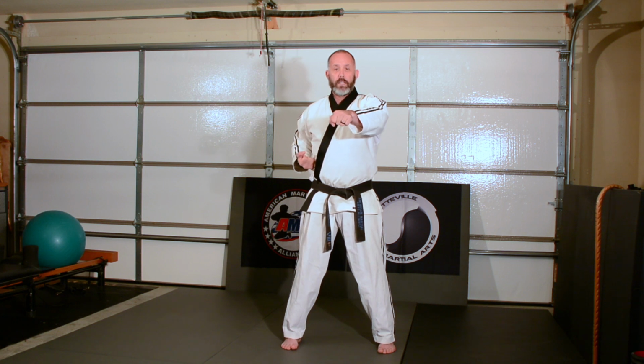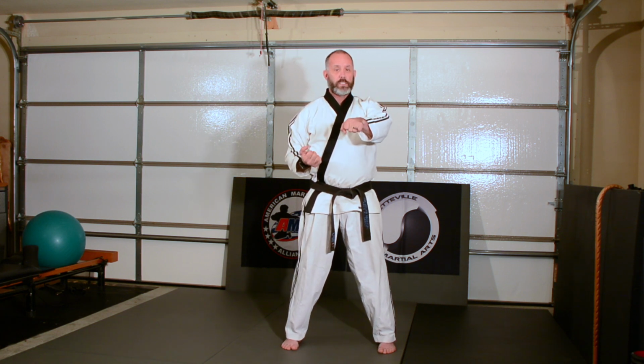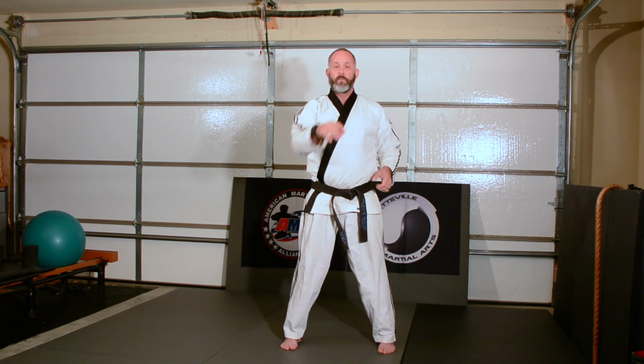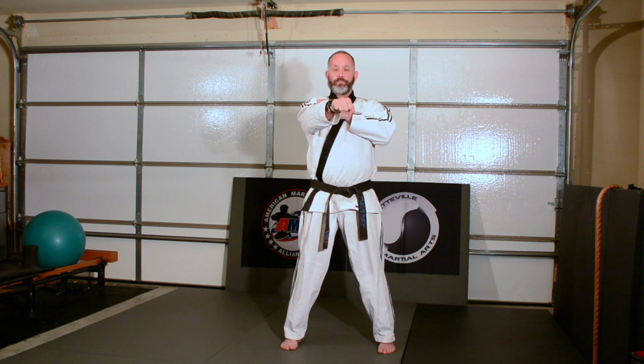Right hand on the side, bring it forward. Notice the left arm reaches in a little bit. And then as my right arm pulls back, the left arm reaches out. And then forward. Again, we're at shoulder level, punching in the center of the body. Right? All right, let's do it 5 more times.